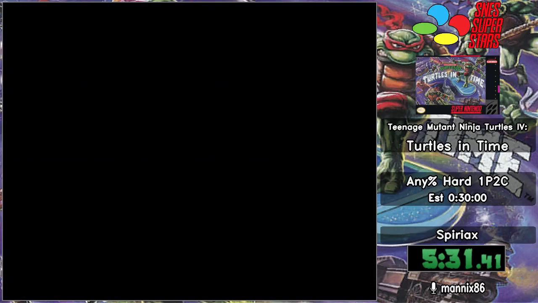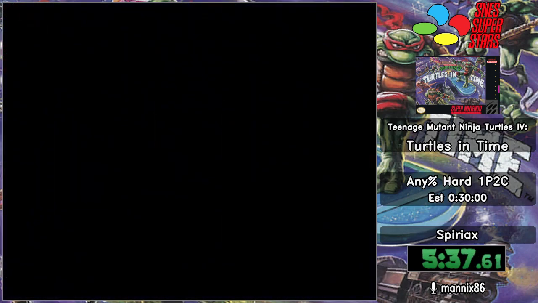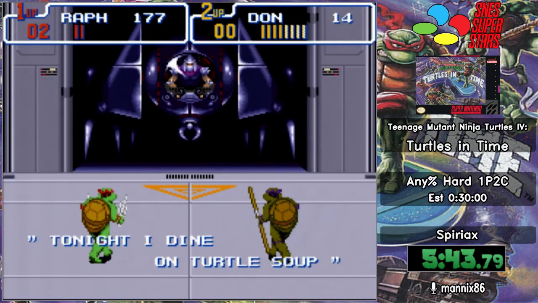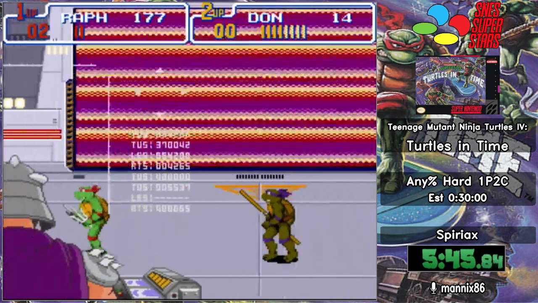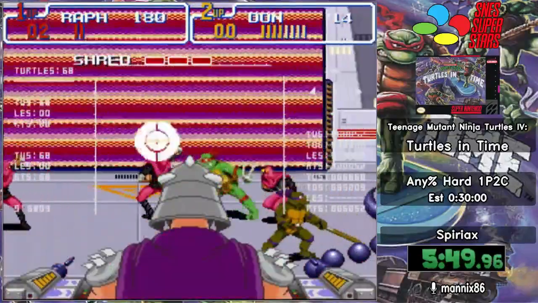Now that's only one part of this trick. Right now he's mashing very hard to do a cutscene skip, and he got it. So if you see Don do the jump kick, which he did, he skips the intro of the stage, which plays a second time in the glitch. But because he got the jump kick input, he goes straight into the fight.